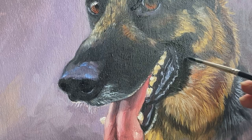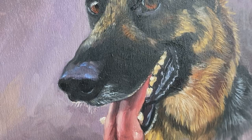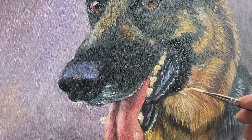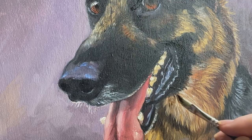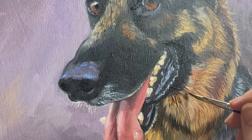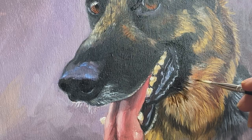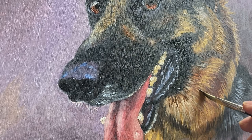I'm going to switch my brush now to a dagger, and I'm mixing a little bit of brown in it. I just got back from a walk with my boy and with my dog, and I am burning up. So I'm going to add some of these lighter and darker values in with these other colors that are already mixed in here. Little short hairs, bringing it out a little bit more, creating depth, bringing it down a little bit.